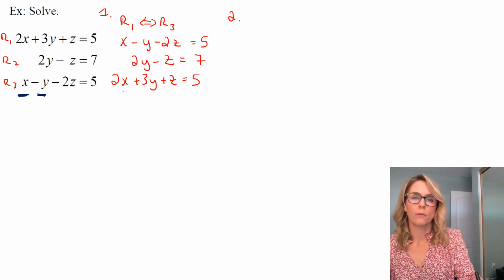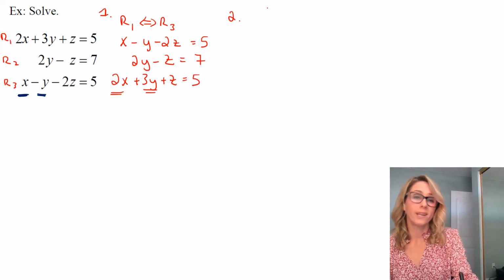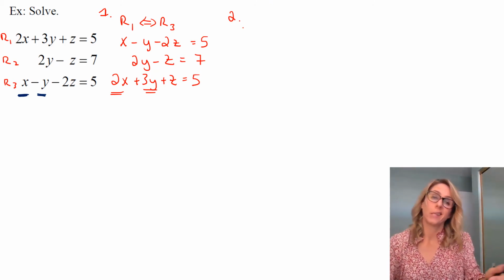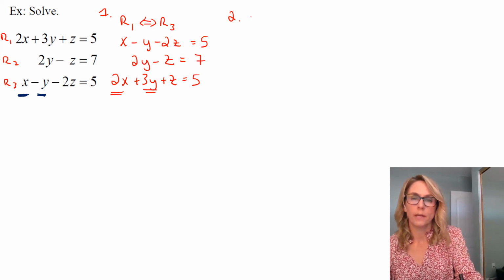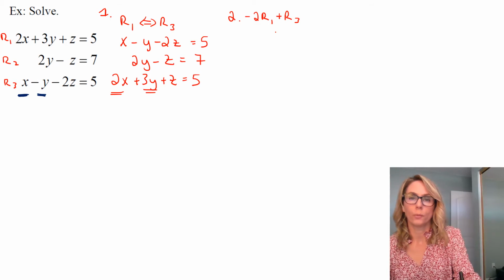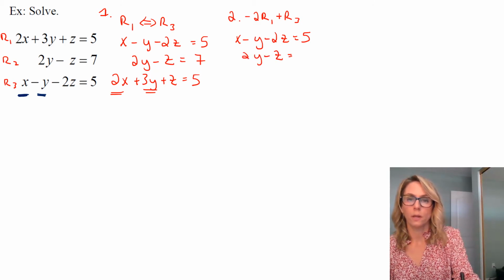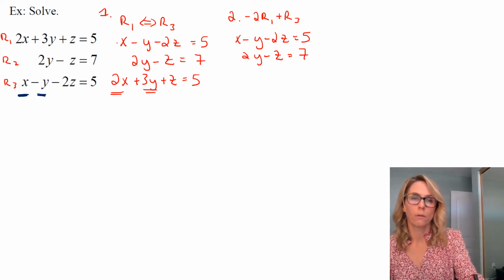So in order to rid ourselves now of this 2x that we have down here, and then the 3y, the first thing we want to do is eliminate this 2x. And we're going to use row 1, because row 2 doesn't even have an x in it. So in order to do this, I do have to multiply row 1 by a -2. -2 row 1, and then I'll add that to row 3. So my row 1 does not change. There it is. Row 2 does not change. There it is. But row 3, now I have to take every term in my row 1, multiply it by -2, and then add it to row 3.